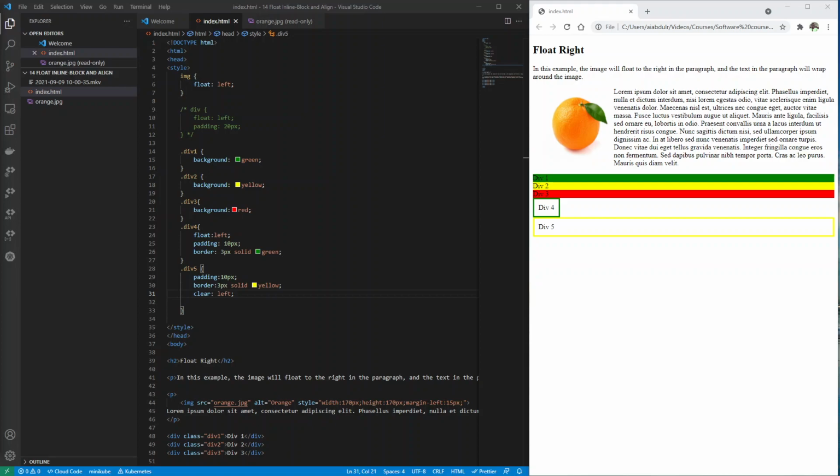Okay, and comparing that to block. Compared to display block, the major difference is that display inline-block does not add a line break after the element. So the element can sit next to other elements. Remember when I said block elements always start on a new line and take up the entire space that they have. With inline-block, this doesn't happen. There's no line break afterwards, so you can have elements sitting next to each other, right? So let's just take an example, just to highlight what we are talking about.